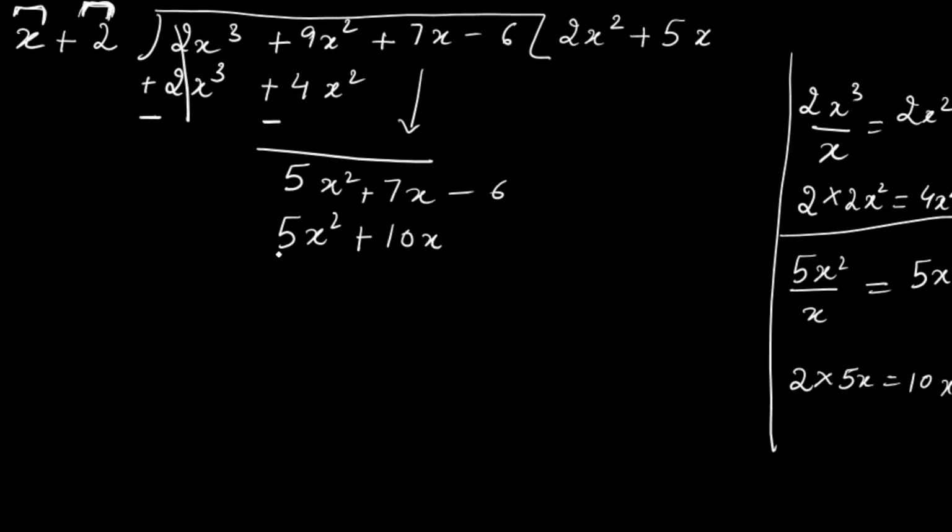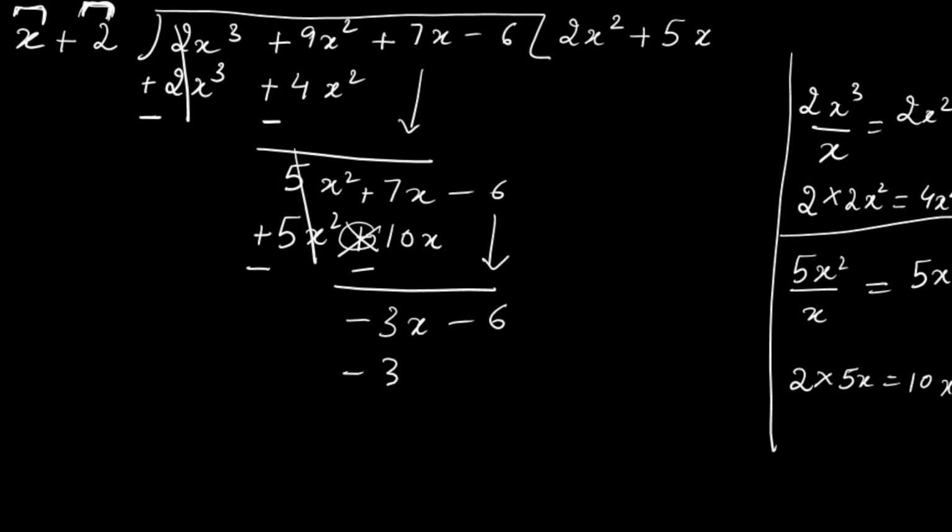Very good, you are solving it before me. So let's change the sign. Positive will be changed to negative, and here also positive will be changed to negative. So 7 minus 10, ignoring the plus sign, is minus 3x. Let's shift the 6 down also, so minus 3x minus 6.